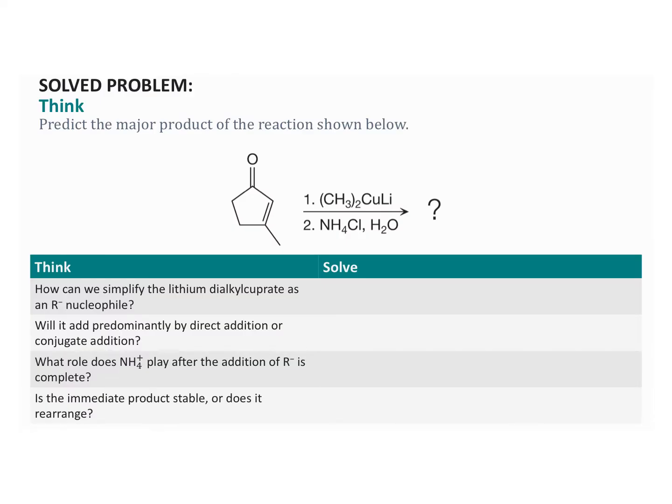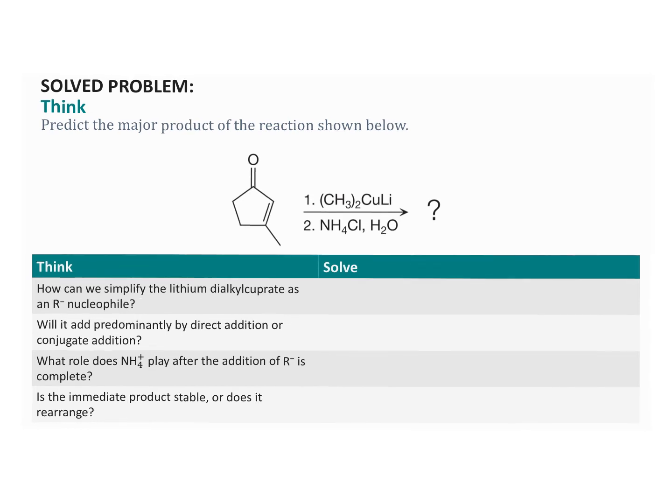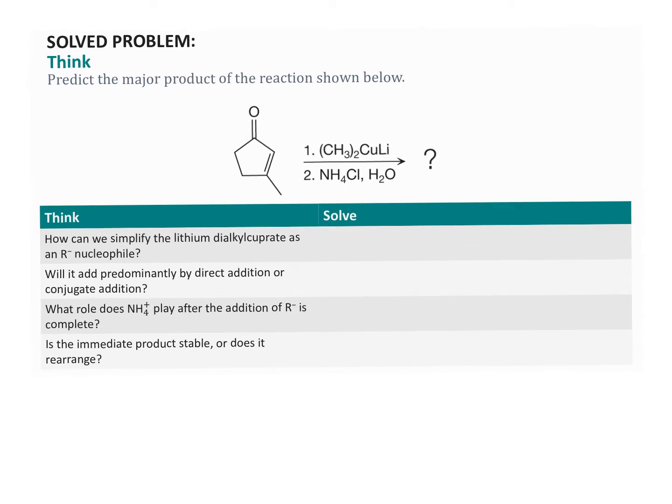Now, let's do an example. So we're going to predict the major product of the reaction below. And when we do this, here are some things that we need to think about. We need to first recognize that this is an organocuprate compound or a Gilman reagent. I just said we probably need to go away from calling that a Gilman reagent, but that's the way I learned it, and it's so hard to change, so I apologize. But what we should also realize here is we have an alpha beta unsaturated carbonyl compound.